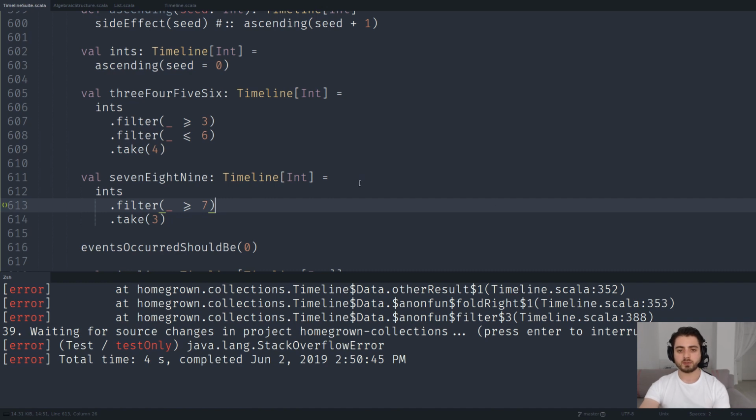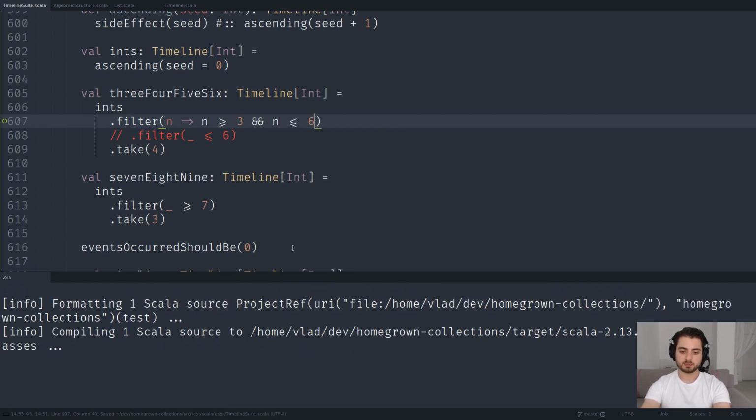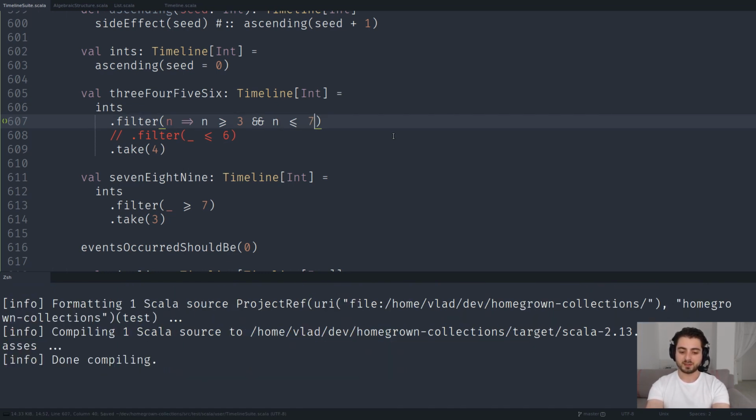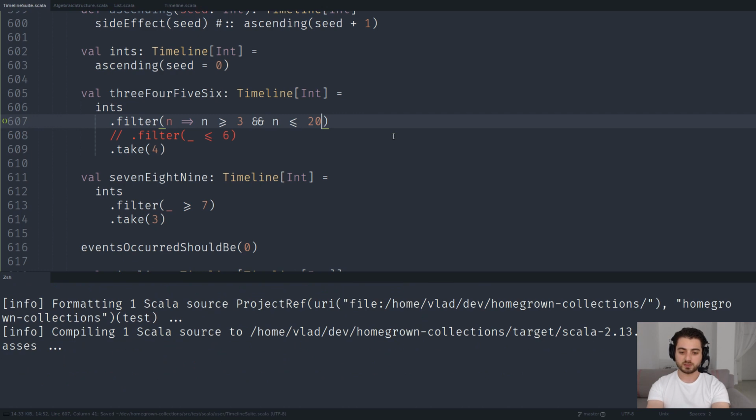And I want you to learn from my mistakes, so we're going to reproduce exactly what I did. The first thing that I did is I removed the second filter because I thought that maybe there's some initialization leak. So I replaced that with, okay, n comes in and it should be smaller or equal than 6. But that didn't really help. I have no idea how I came up with this, but probably because of my experience: every time you see numbers like this, my brain jumps to a hunch about an off by 1 error. And for some reason, I went over here and I put a 7 in here. And for some reason, that thing worked.